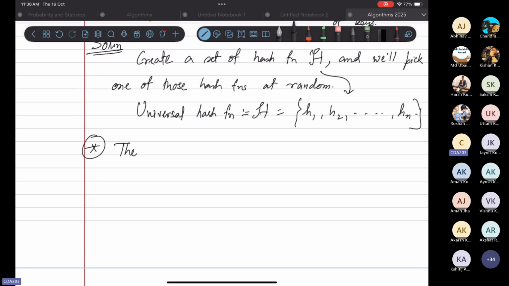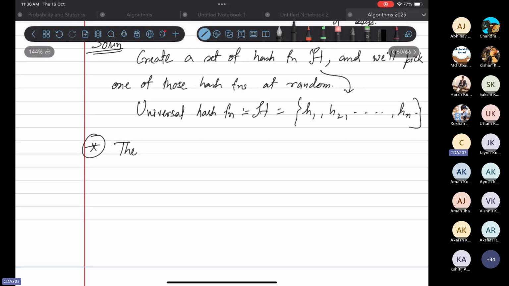You might be thinking about which hash functions should be taken in the collection. Constructing a universal collection of hash functions is kind of difficult, but the existence is rather easy to show.